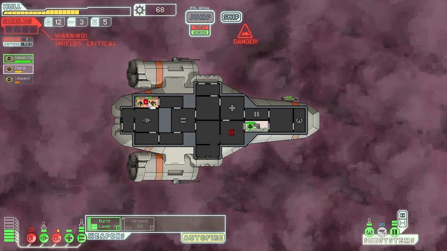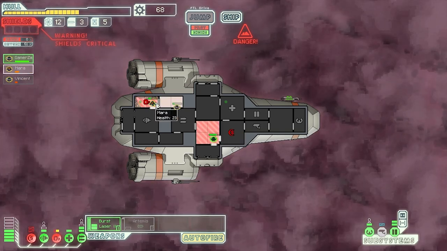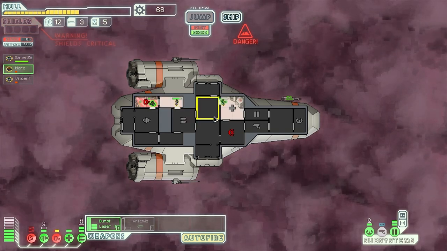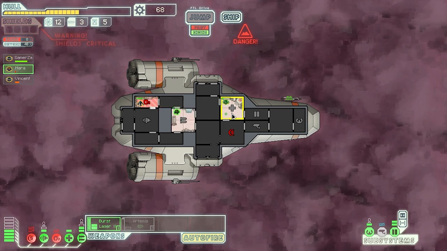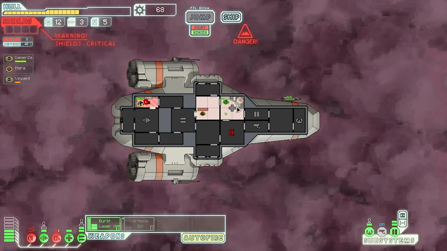Okay, okay, fix up the oxygen. Okay, Vincent, to the med bay. I'm gonna head in there to help out Mara. Mara, get out! Okay. Let's, how do I close these doors? Close those. There's no fire here. Now you guys heal up.